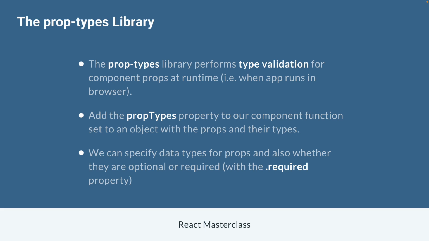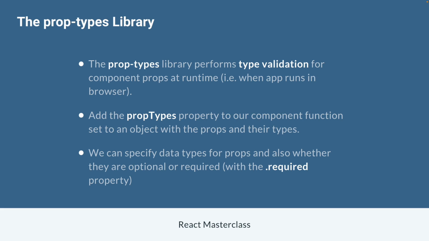You can actually get pretty granular, and we'll go more in depth with that library a little bit later in the course. But the idea is your browser can then check, hey, this component expects prop A, and it expects it to be of type number, and it will validate that whenever your application runs.